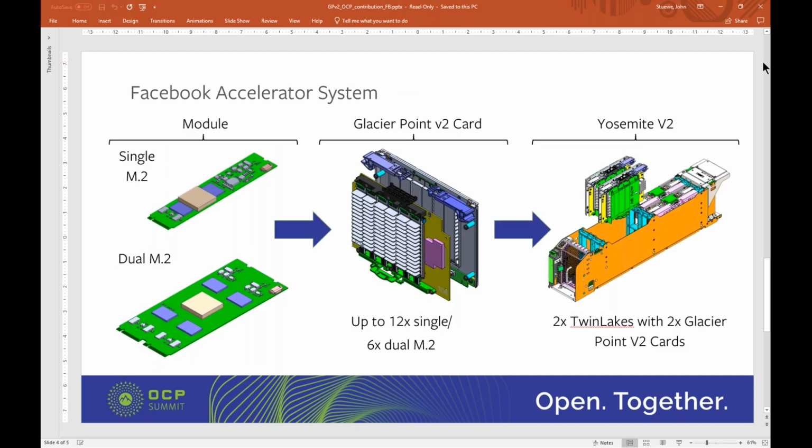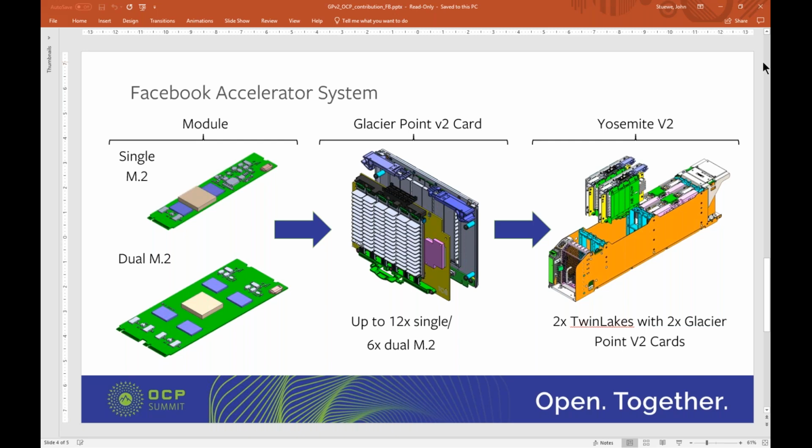So a little bit of introduction about the system application. First you will see we have those accelerator modules, either M.2 or dual M.2. Then the carrier card we designed for is called Glacier Point V2, which is the second version of Glacier Point V1. This card can support up to 12 M.2 cards or 6 dual M.2 cards.